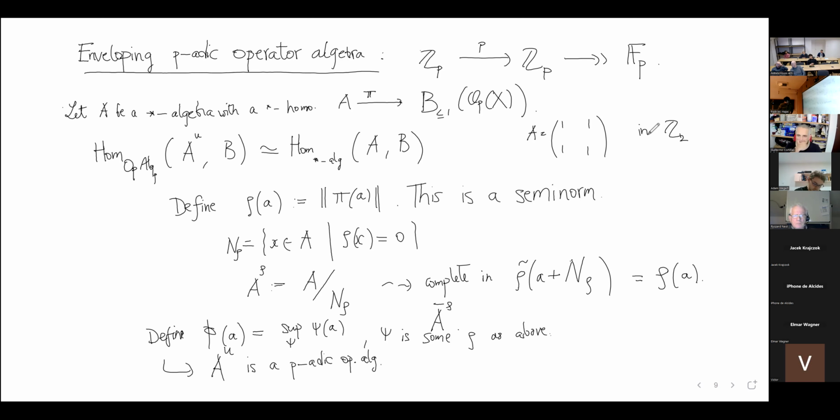The recipe to come up with examples of these p-adic operator algebras is just to take some star algebra given by generators and relations, and then p-adically complete it. That's how the Toeplitz algebra example came about. So the universal completion can sometimes be the same as the p-adically completed one. Exactly. I want to know next when these are the same. But for instance, in the group algebra case, this does turn out to be the same. What exactly turns out to be the same? The p-adic completion and the universal one. Ah, the universal.